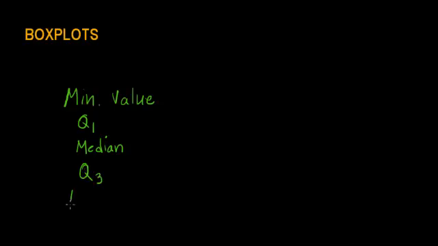In our discussion of quartiles, we listed 5 values from a data set. Those values were the minimum value, and then we found Q1, and we found the median, which also is called Q2, then Q3, and then the maximum value. So these values from a data set describe that data set, and they're a special group of numbers called the 5-number summary.